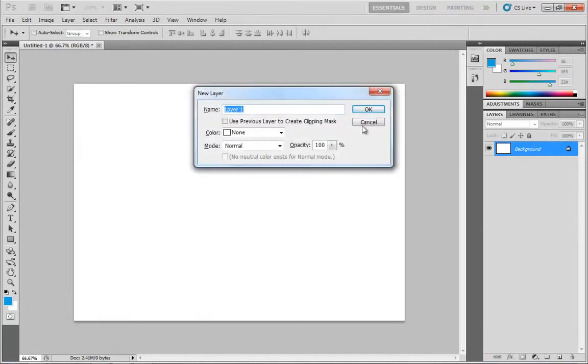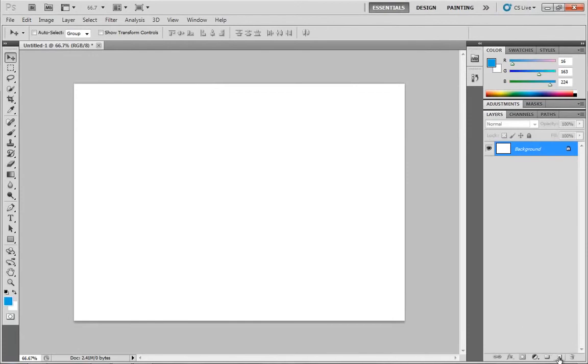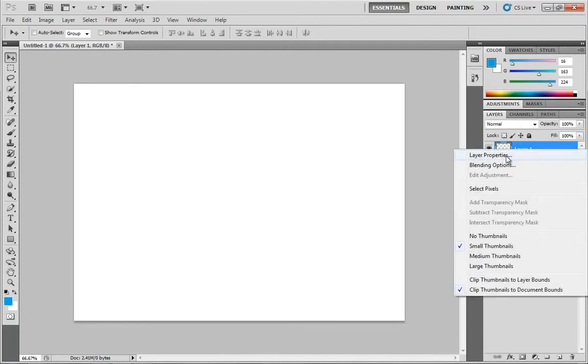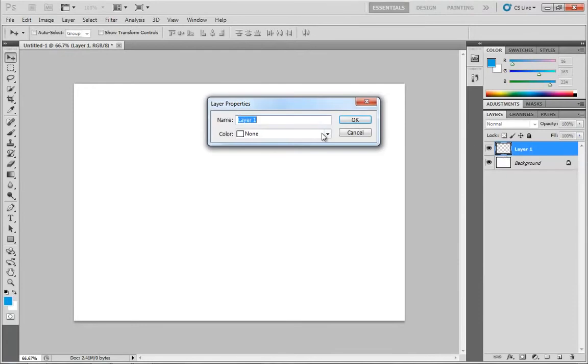The big reason why I often find myself just clicking on the New Layer button, though, is I don't get any options. So when I know that flat out I just want to make a layer and I don't want to have to worry about windows and whatnot, I just hit my little button here in the corner and I get a brand new layer. If you need that window for any given reason, you can right-click and choose Layer Properties, and you'll get that again.